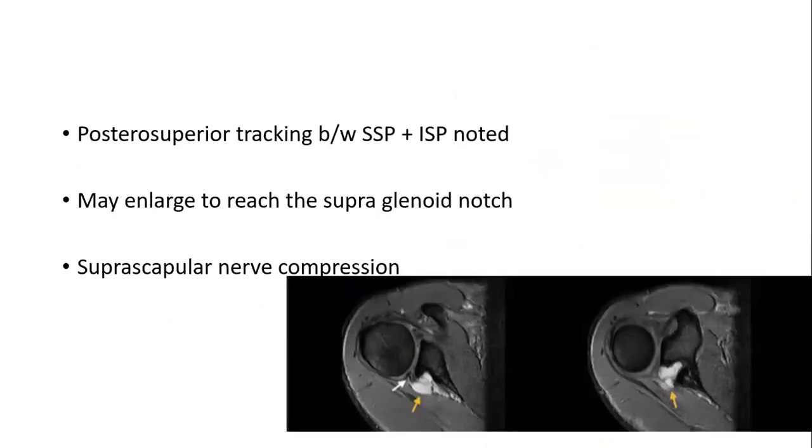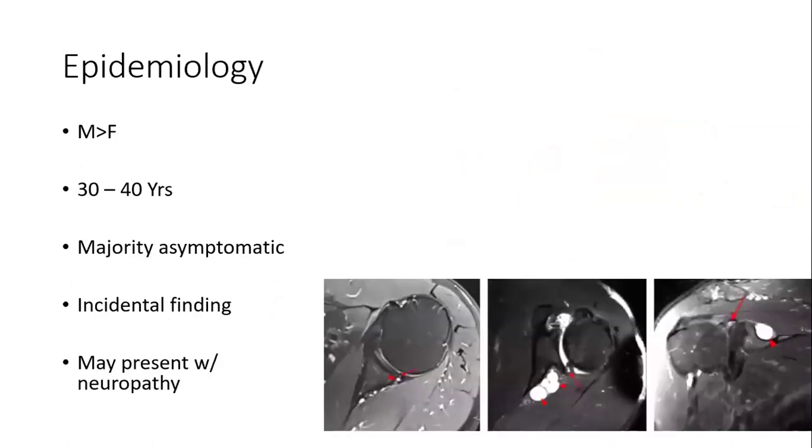Posterior superior tracking between the supraspinatus and infraspinatus is noted, and it enlarges, and this is where it starts bothering the patient, and proceeds into the suprascapular notch, where it can be bothersome to the suprascapular nerve, leading to compression features. So again, the epidemiology findings are male preponderance, third to fourth decade of life.